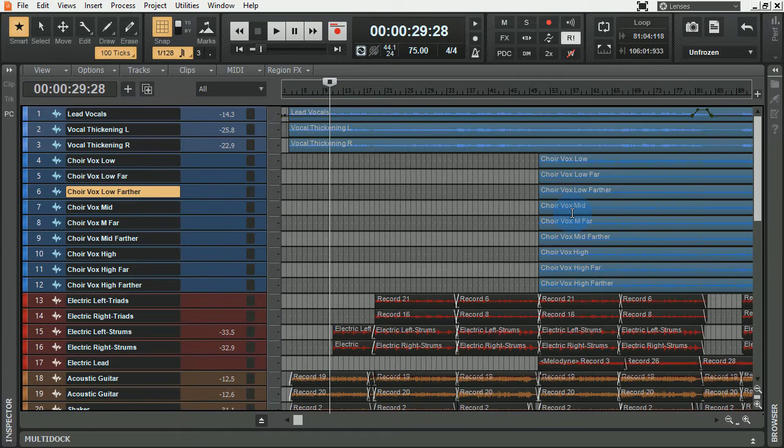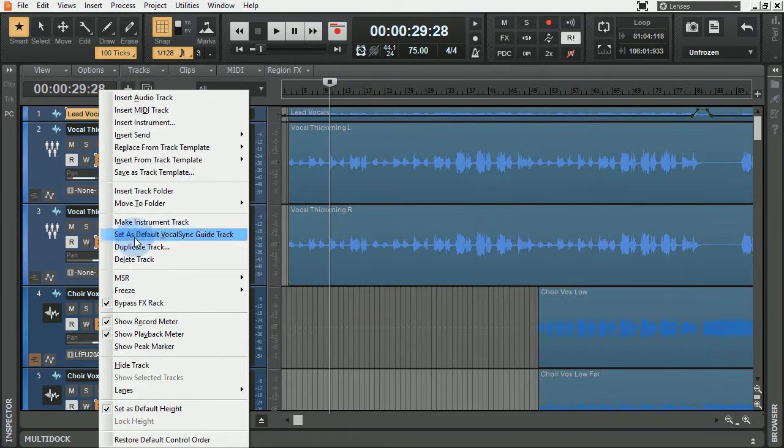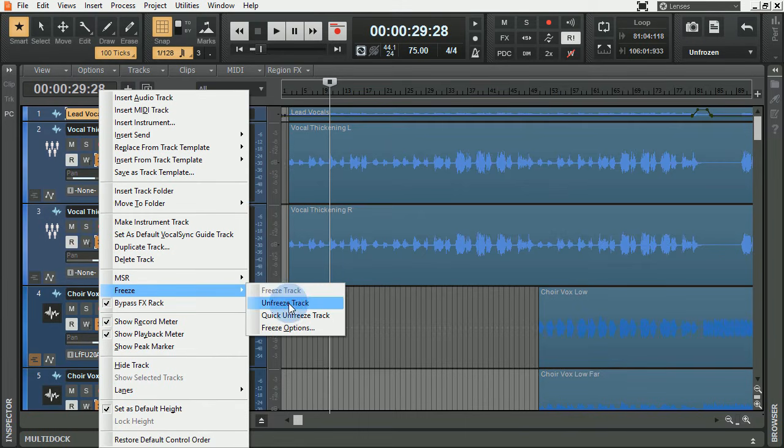There are some things that I would make mention of. If you unfreeze or quick unfreeze a track, you have that option over here. I can unfreeze or quick unfreeze a track. Now, anytime that I do that, that command restores the audio on the track in the way that it was before the freeze or the quick freeze command was executed. However, any editing that I've done to a frozen track will be discarded whenever I unfreeze or quick unfreeze the track. So definitely make note of that.